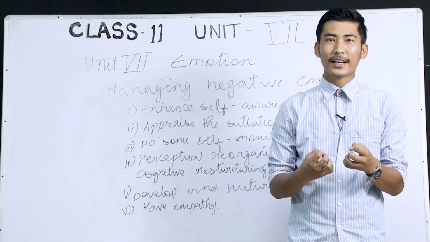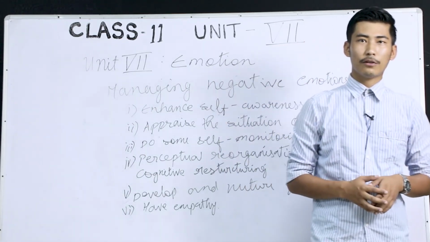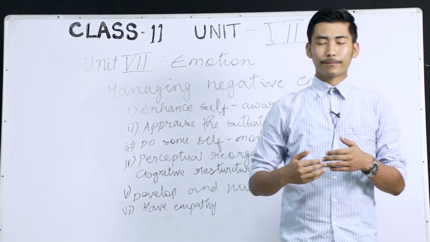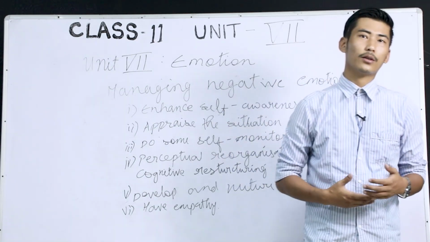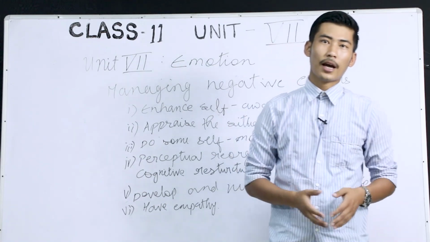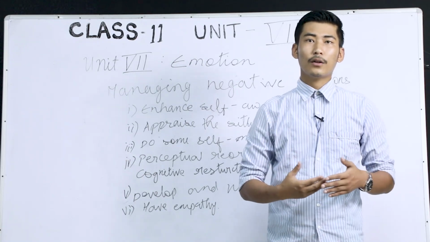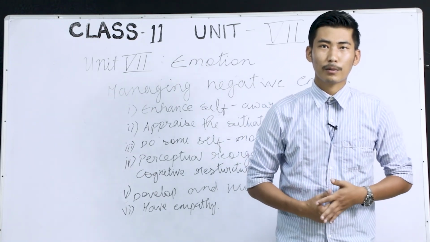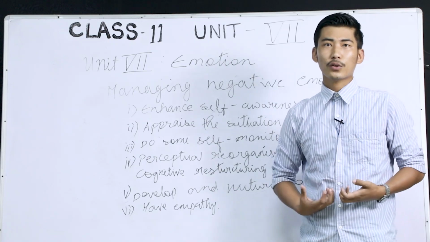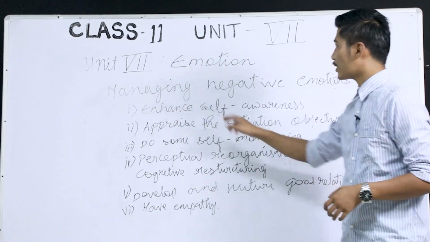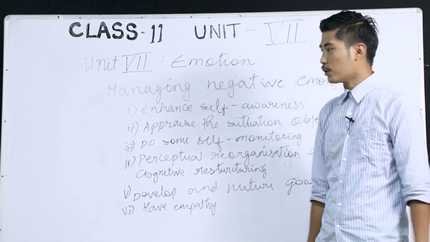So basically, if you are angry at someone, then you have to be aware that yes, I am angry with that particular friend or with that particular individual. Then how are you going to handle that particular situation? You can talk with that person. If you are angry with him, then you can go up to that friend and tell him, yes, I was unhappy because of what you did the last day or what you did the last month. Then you can interact with that person and you can sort out the problem. So basically it comes under enhancing self-awareness, knowing who you are and knowing what your emotions are and knowing what you are going through. So enhancing self-awareness is the one technique that you can follow in order to manage negative emotions.